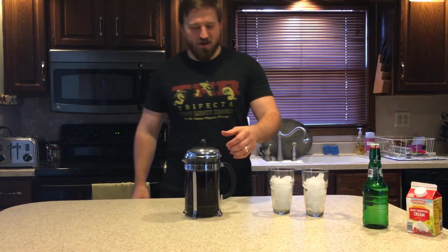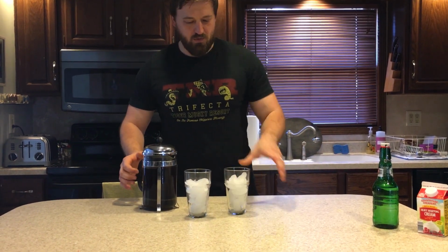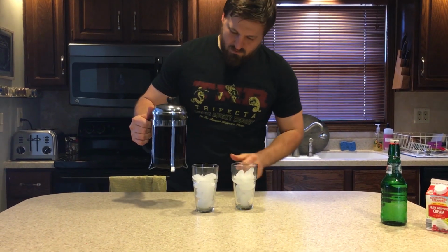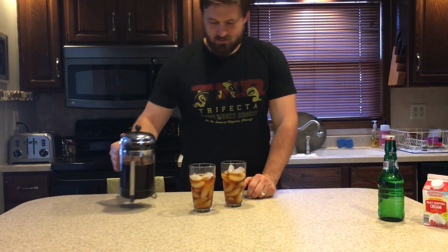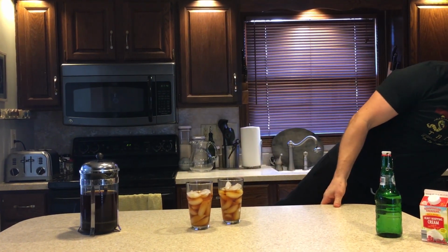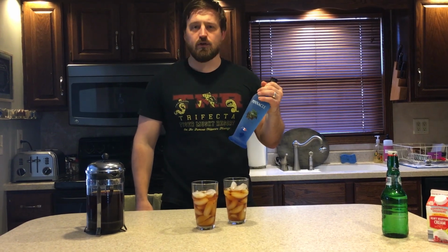Cold brew's ready to go. I got my glasses with some ice here and let's get a pour going. Everyone's had cold brew coffee before. So what makes a snow day? A long time ago, some friends turned me on to these spiked coffee drinks with espresso flavored vodka. I didn't even know this was a thing.